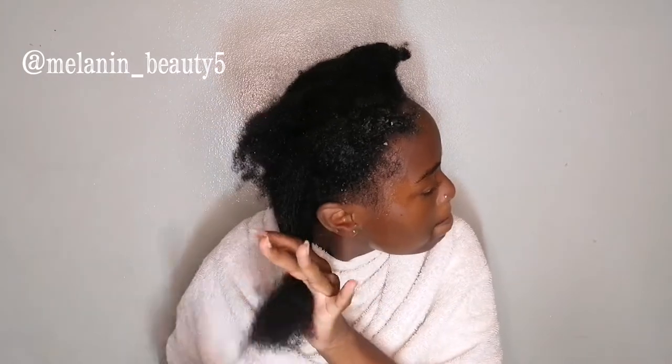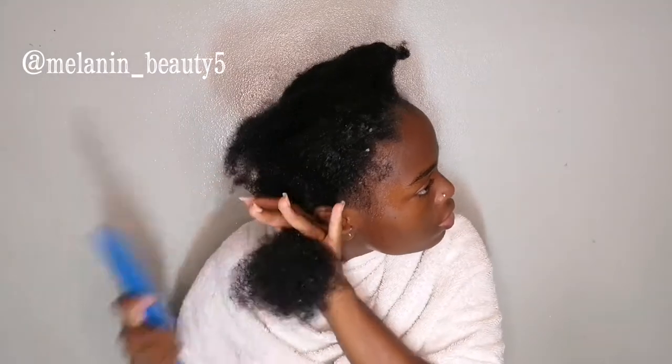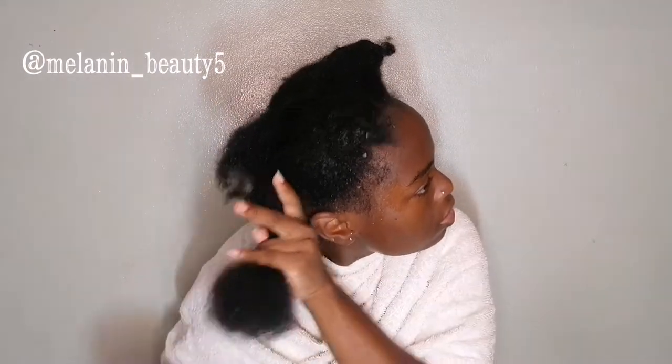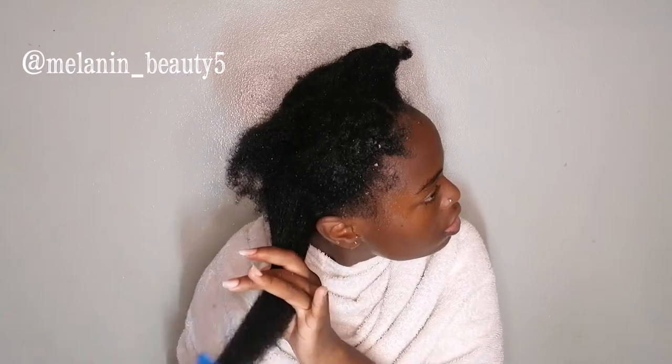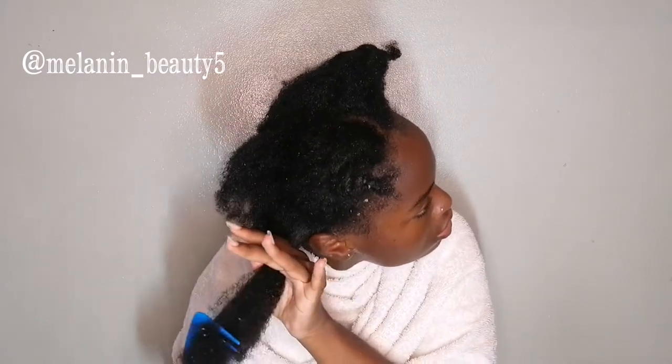As you had seen in the previous clip, the clay mask wasn't that runny, but it was not that thick. So I made it in this consistency so that it's easier to apply to my hair and it doesn't leave a horrible mess.